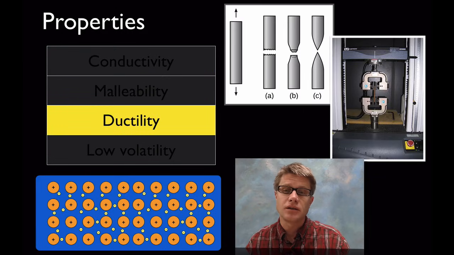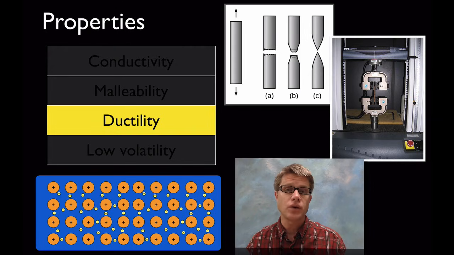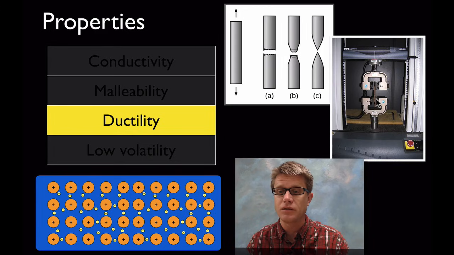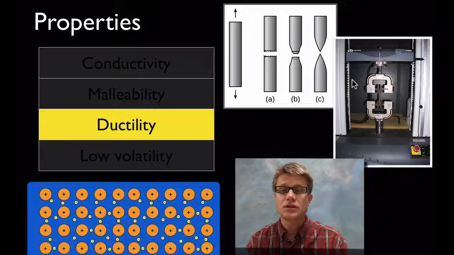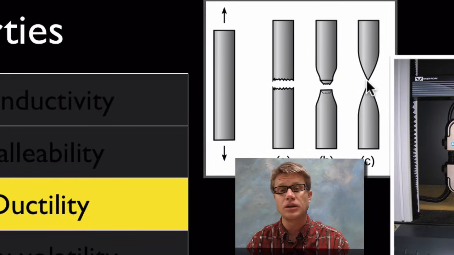They also show ductility. And what ductility means is it's ductile. Or that means that if we pull it it's going to stretch rather than break. And so if we were to test the tensile strength of different materials, what you do is you put them in a big vice like this and then you simply pull on it. If something's ductile what that means is as you pull on it it's going to stretch out before it eventually breaks.